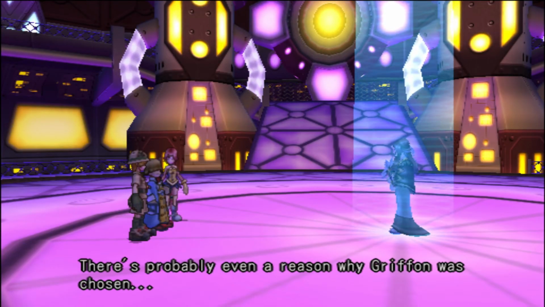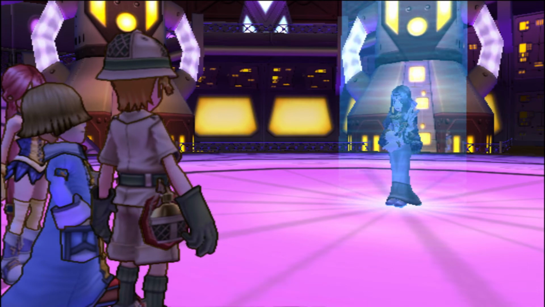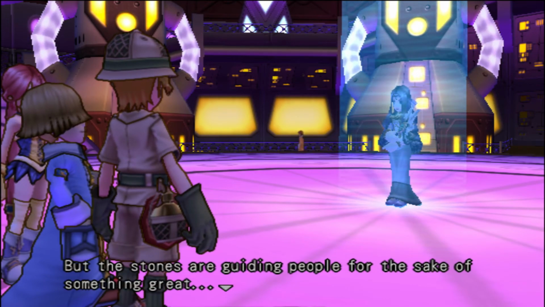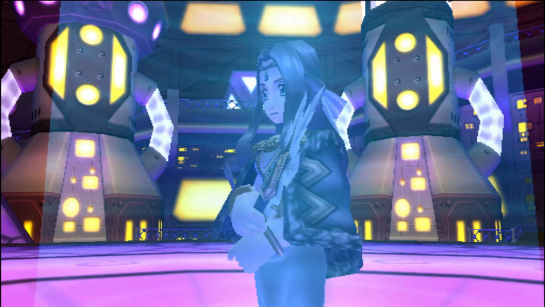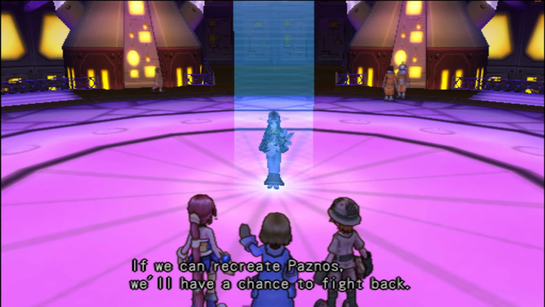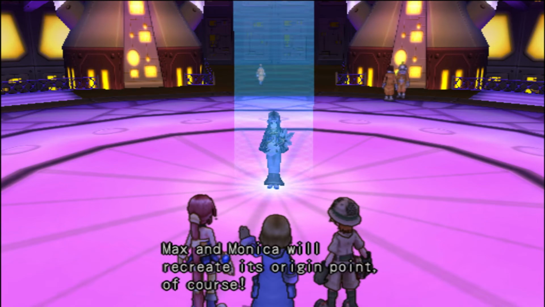There's probably even a reason why Griffon was chosen. A reason he was chosen? That's right. Like what? That I don't know. But the stones are guiding people for the sake of something great. I can just feel it. I'm sorry. It looks like we haven't any more time to talk. Just wait a little longer. If we can recreate Pasnos, we'll have a chance to fight back. Recreate Pasnos? But how? Max and Monica will recreate its origin point, of course.